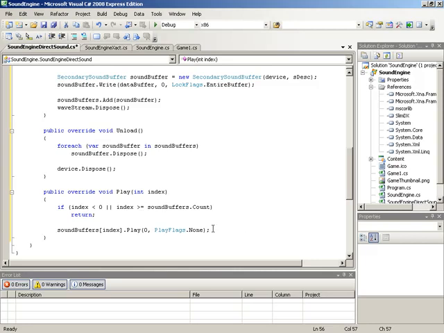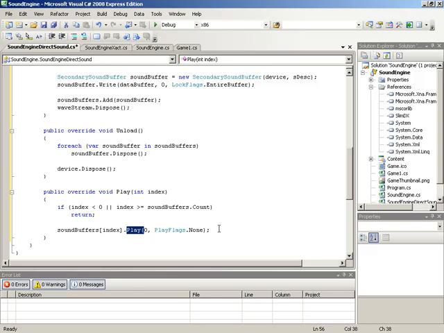Well, you would have to wait until the entire crash finished. Gotcha. Because what's going to happen is play is just going to indicate that playback should start. If this sound buffer is already playing and already halfway through a sample, and we call play again, it's simply going to keep playing. Gotcha. That command will essentially have no effect, because we'll tell it to play, it'll say we're already playing, and it will continue to play.